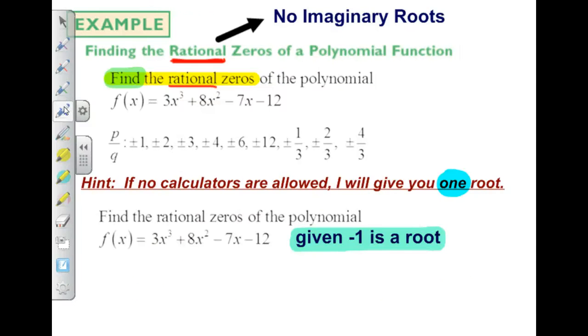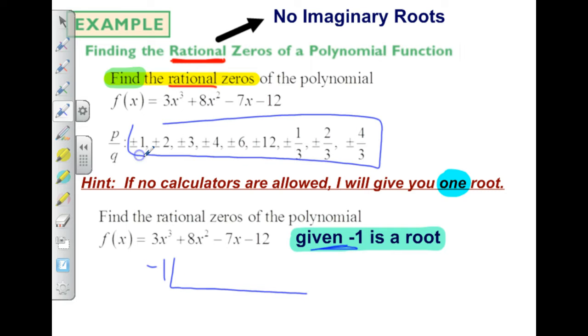On your test, since you're not using a calculator, I will give you one root, and then it's up to you to find the other roots. So given that -1 is a root, you'd have to list them. Yep. In fact, +1 and -1 is always a possibility for a root because it's always a factor. So here's what I'll do under test. Bring down the first term, I'll ask, find the other zeros. Given that -1 is a 0, which means I better get a 0 here, let's multiply. -3, 5, -5, this is adding to -12. Sure enough, it is a 0.